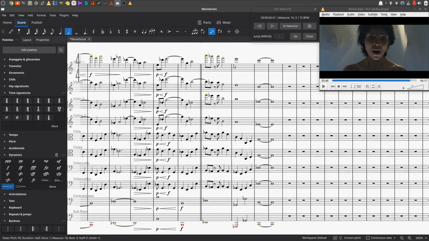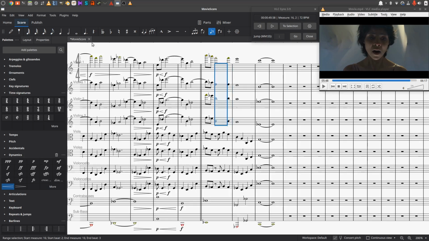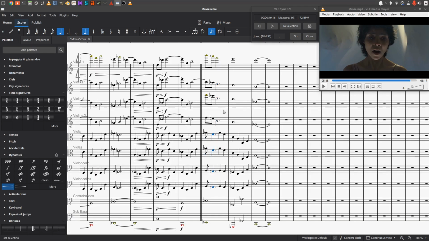And I'm going to grab this beat 3 and move this over to beat 2. And we'll make these dotted half notes. And then here, I think what I did before is I made a dotted quarter note, I think is what I did. So we'll do the same thing again. Be consistent with it.